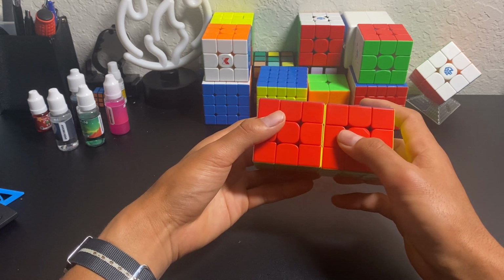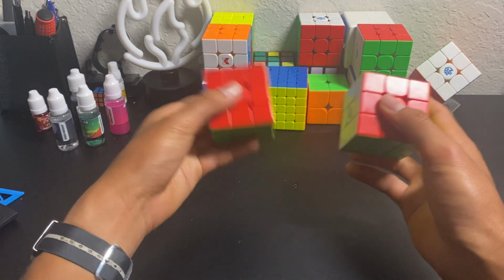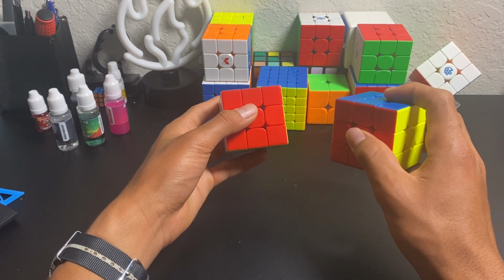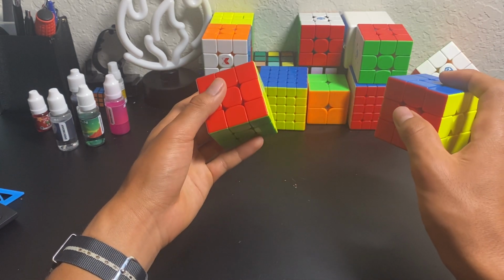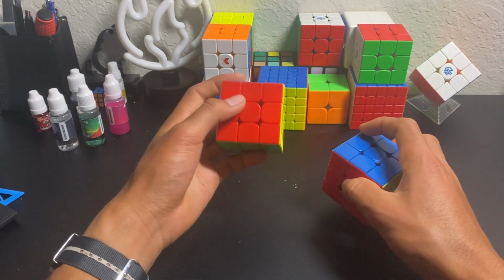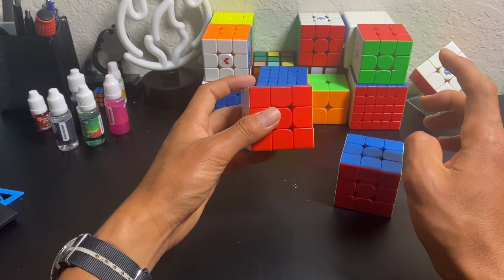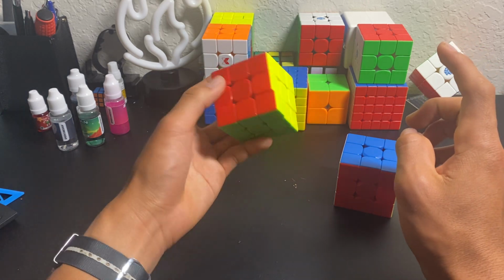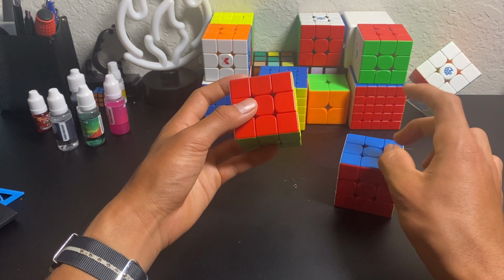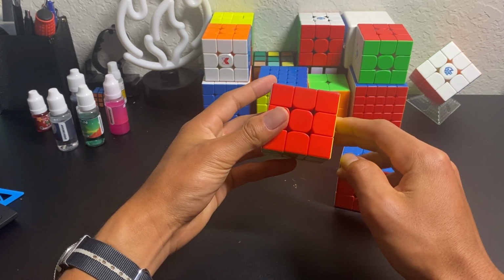But yeah, it depends on your turning style which one you want to get. To sum it all up, if you have accurate turning, get the Super RS3M Maglev. I don't have the ball core edition, but that's probably good as well. Go check out someone else's review on that. I'm not sure, but if you have less accurate turning and you're looking for a really good cheap cube, get the RS3M 2020 because this is still a very good option for most cubers.